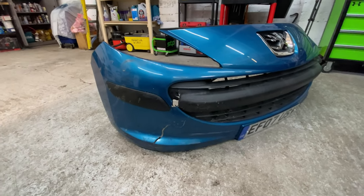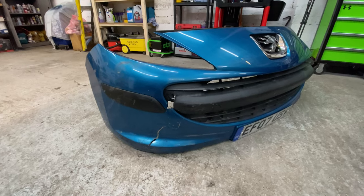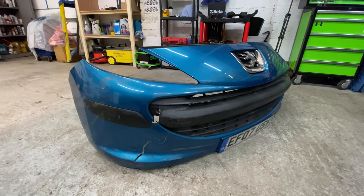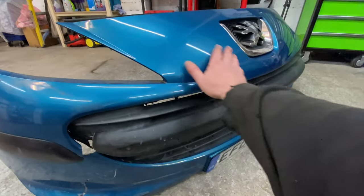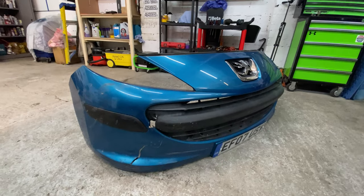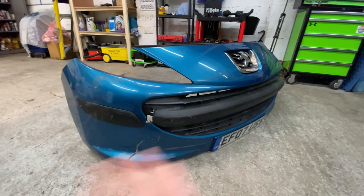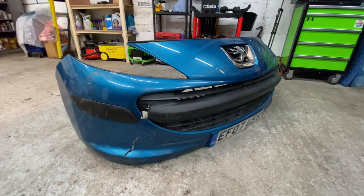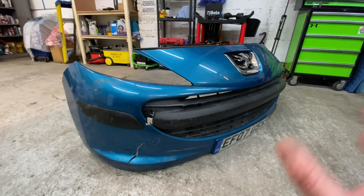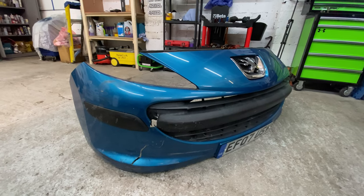So I've gone and ordered another, complete bumper, and it's pretty decent. It's got a little bit of lacquer peel on the top here, which I think we can sort out. But it was £110 for a complete bumper, and that's being posted and sent out to me. I'm just going to replace the whole bumper, and then we'll sort the lacquer peel out on the actual bumper.